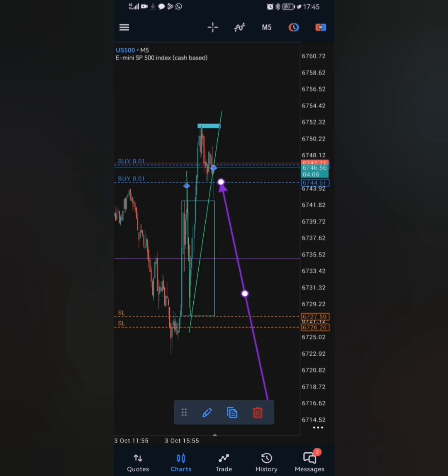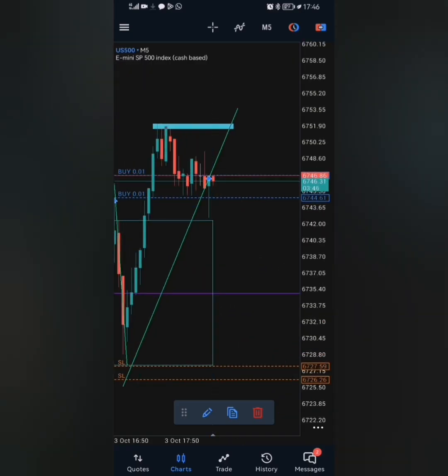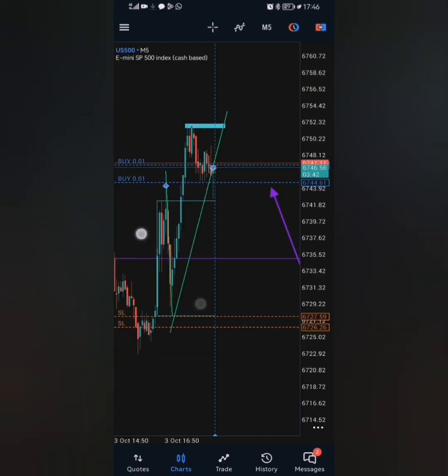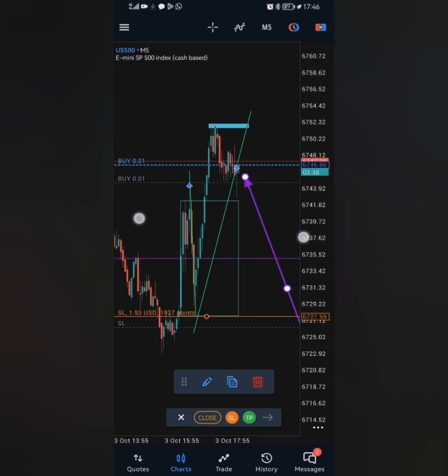So some people like entering on the retest. I'm just trying to show you that there's many ways of trading the breakout or the ORB strategy, right? The opening range breakout. So this is one of the ways where you just wait for the retest. So I've waited now for the retest and I've entered, because also if we look at that beautiful wick, it's a green candle, and look at that long wick underneath it. So that is what gave me more motivation to actually enter.